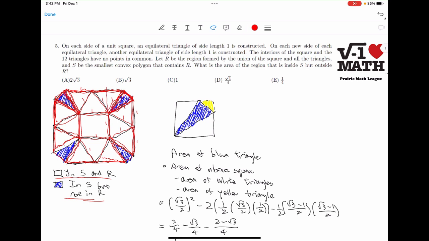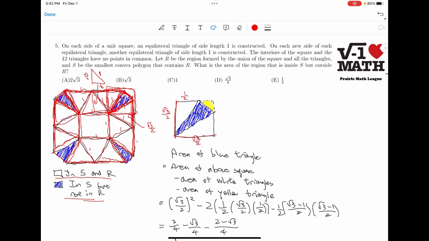Now, we're going to focus on a small slice here because it's much easier to find the area of the blue regions if we focus on this square. First, note that this is an equilateral triangle. So this height, if you recall from a 30-60-90 triangle, if the hypotenuse is 1, then the height is square root of 3 over 2, and the base is 1 over 2. Now, this is also a slice of an equilateral triangle, so this is square root of 3 over 2, and this is 1 over 2. And from a symmetry argument, we can see that this is also square root of 3 over 2. And this works out because this is a square.